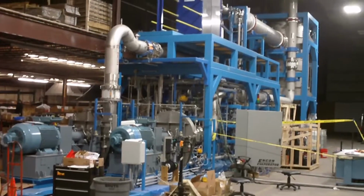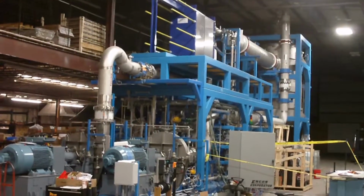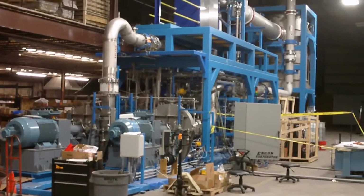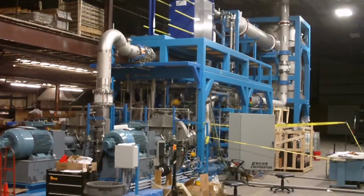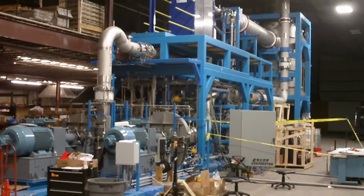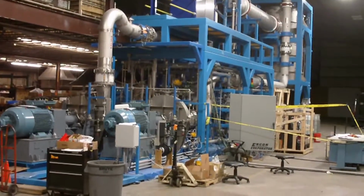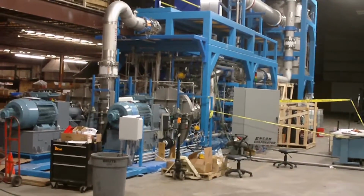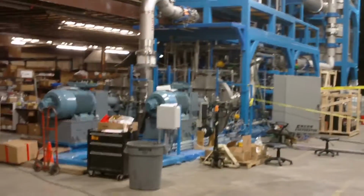Now this unit is in the final stages of quality control testing, so it's not 100% assembled. For example, the railings are not attached to the walkways above. What I'd like to do is show you how this MVC evaporator works, and then we'll do a quick walk around and take a look at some of the components.